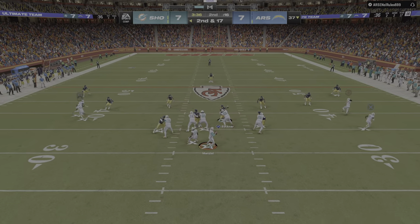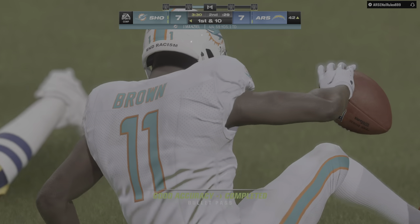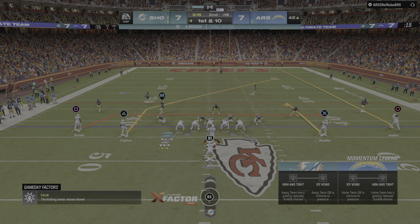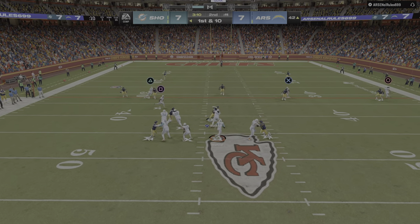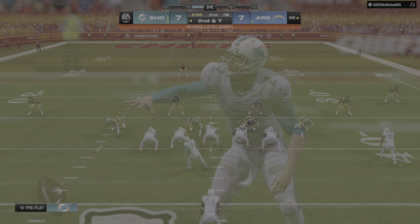This is second and long. From the shotgun, he'll look to throw — Manziel looking to the left side and he's got a man — that's Brown. He's brought to the ground with another first down at the Chargers 42. The Dolphins move the chains. Now Manziel flushes to his right and he'll get three yards on the scramble. Second down.